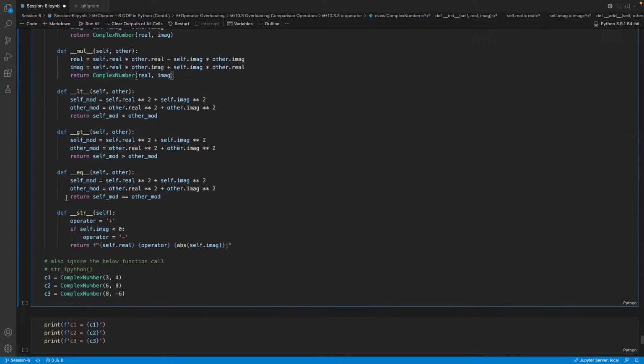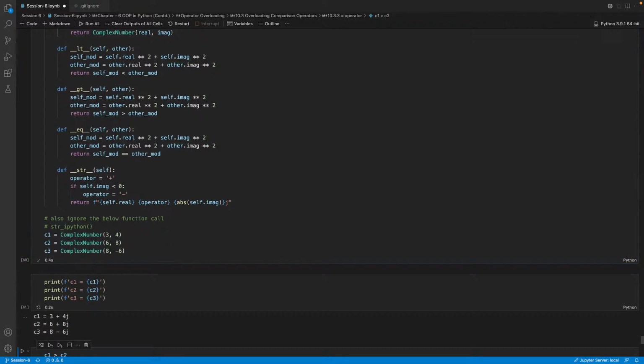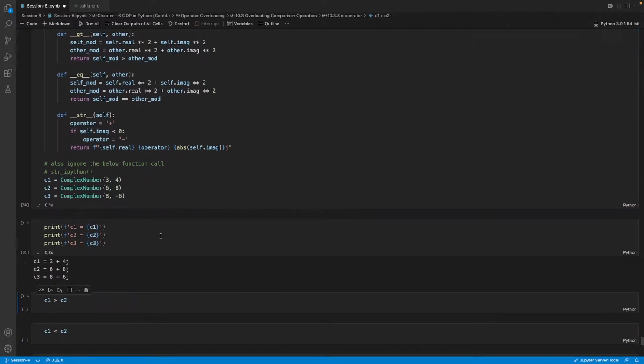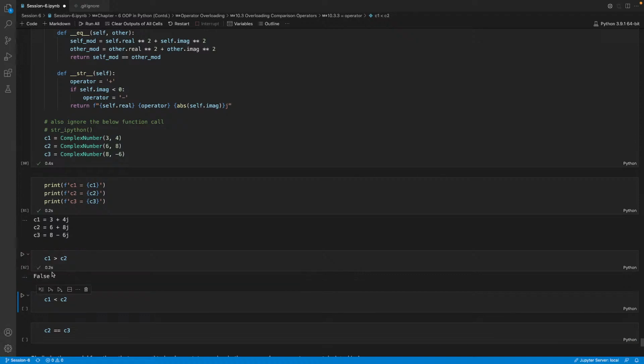So this is the code, and here we are creating three instances of the complex number class, C1, C2, and C3, and their values are 3 plus 4j, 6 plus 8j, and 8 minus 6j. So when we run C1 greater than C2 to check if it is true or not, it returns false, because the magnitude of C1 is 5 and the magnitude of C2 is 10.